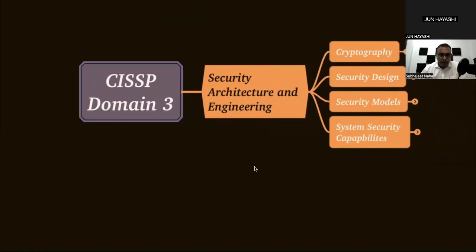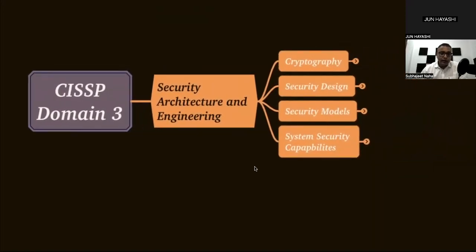So domain 3 is all about security architecture and engineering. Once we say security architecture and engineering, how do you actually architect security is one of the main aims, and how systems are engineered to prevent anything wrong going to them, or how it affects the CIA of the systems. Once we say systems, there are multiple systems: mobile devices, computing systems, operating systems. Everything is a system on its own. But if you follow certain simple concepts, then it becomes easier to tackle domain 3, right?